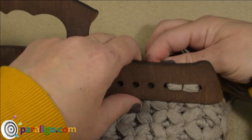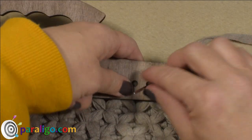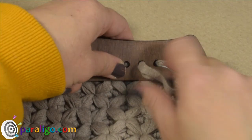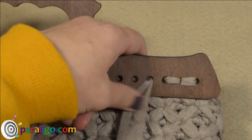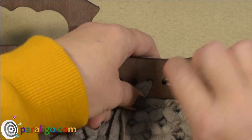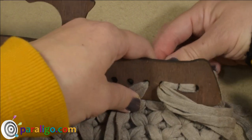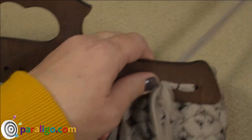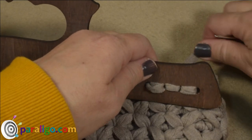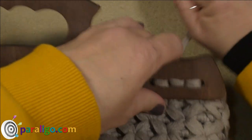Again, bring your needle and yarn out through the next hole, working from the interior of the bag. And again, go back and bring your needle and yarn in through the hole that stands at the end of the previous stitch. Just insert and bring your needle and yarn in. Pull your yarn tight.